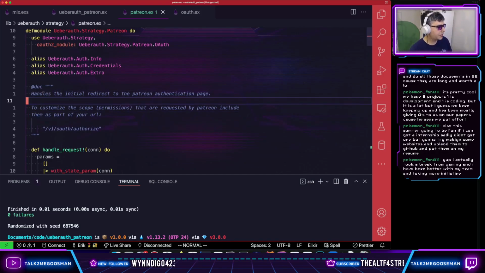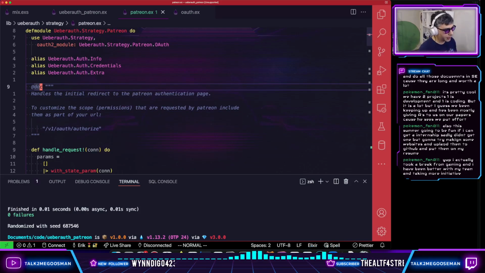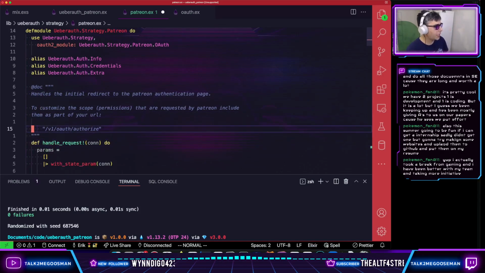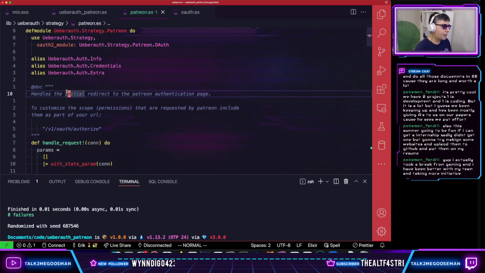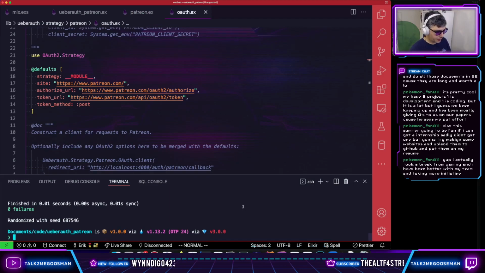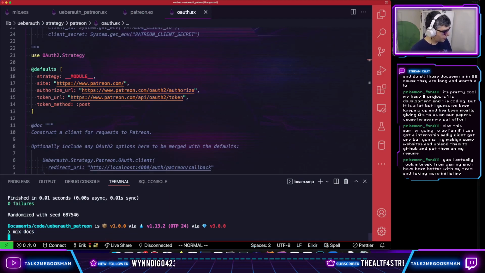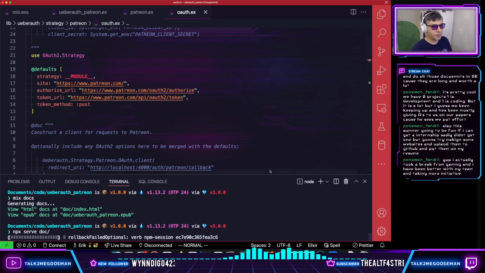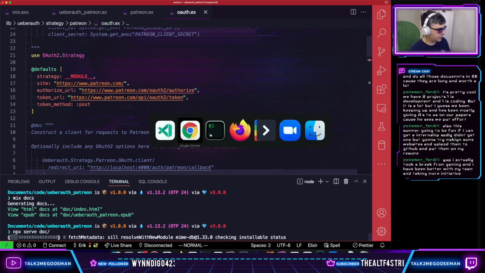Handles the initial redirect, because now that we've copy and pasted my code, my implementation for this package, and for your package, you're going to have your own code. It's always good to make sure that you have your docs up to date, because when you do mix docs, it'll output this and it'll be very informative for people to use. Alrighty. Documentation's good. Let's actually try run mix docs. Try serving that up just to take a look at how everything looks thus far.